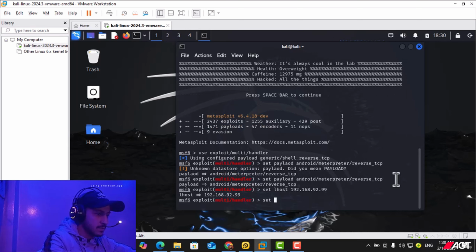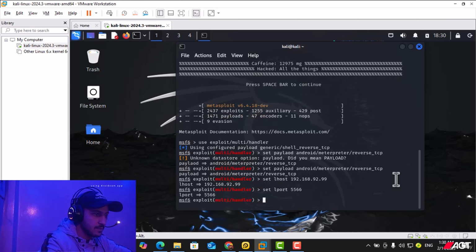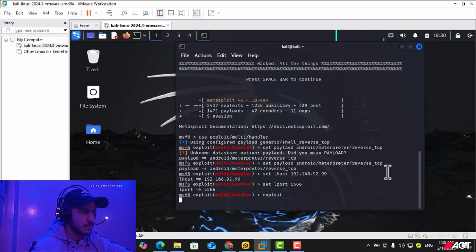Set LPORT 2526 and enter. Exploit and press enter.